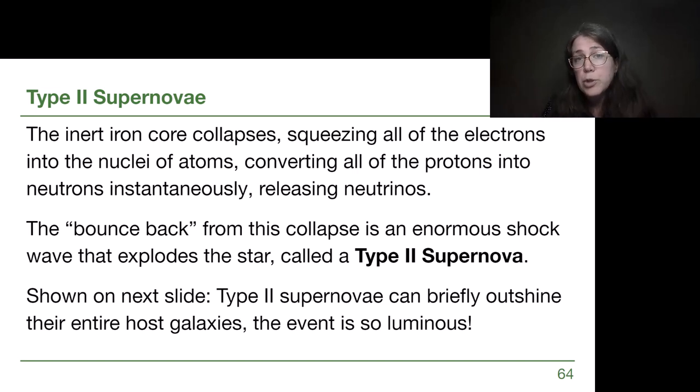We're going to make sure that we distinguish between those two before we leave this set of slides. This Type 2 supernova, which is when a massive star has a core collapse, leaves behind possibly something at its core, but we know that the Type 1 supernova from a white dwarf pushed past its mass limit leaves nothing behind. Everything's exploded. So it's going to be a toss-up on what we expect to be left over with these Type 2 supernova.